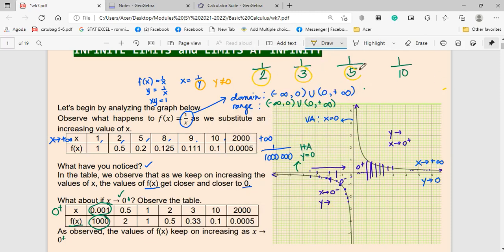2, 3, 5, 7. What's the pattern? Is it increasing? Well, it is decreasing when you are moving to the left. It is increasing when it comes to the denominator when you're moving to the right. However, when it comes to values, class, ang sinasabi nito, kapag ini-increase mo ang values ng x from 1/x, ang values of y magiging 0. Y gets closer to 0. Di ba yun ang sabi ng una?